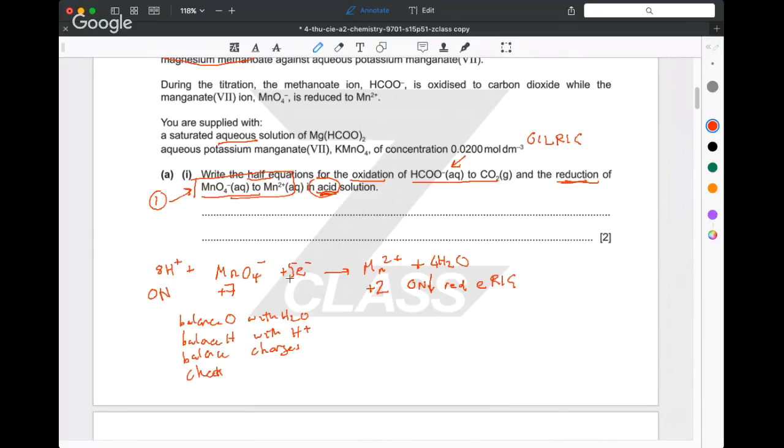And as a final check, you just need to check that the number of electrons that we ended up with by balancing the charges is represented by the change in oxidation number. You can see I've gone from a +7 oxidation number to a +2 oxidation number, and to do that, there's a gain, reduction is gain, a gain of 5 electrons. So that all makes sense. So our first half equation, the reduction, is the manganate 7 plus 5 electrons plus the 8 hydrogen ions, and that's going to manganese 2 plus and 4 H2O.